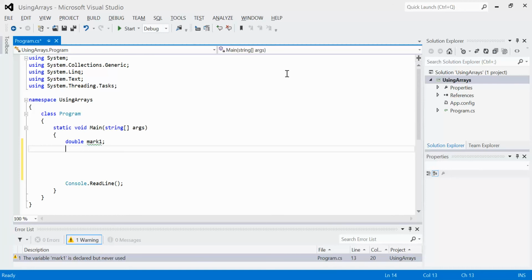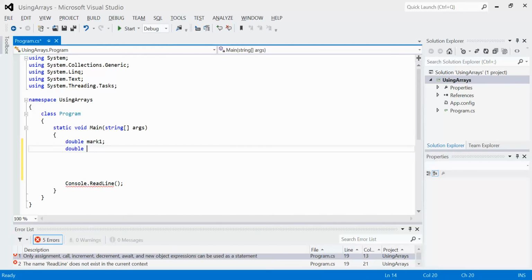So when we want to create an array, we need to specify what type is that array. So first of all, I want it to be double. Now I need to specify to C# that I'm actually creating an array of values, not just an individual variable. To do this, we use these opening and closing square brackets. This tells C#, hey, I'm creating an array, so make sure you save enough space in memory for a whole array of data. And now, just like before, we need to specify an identifier.